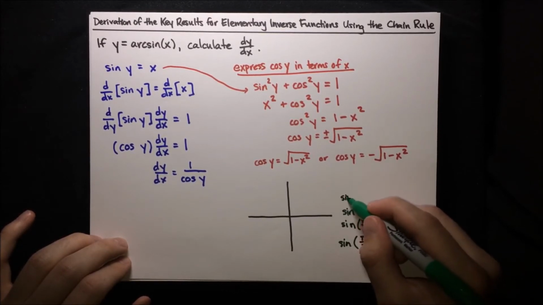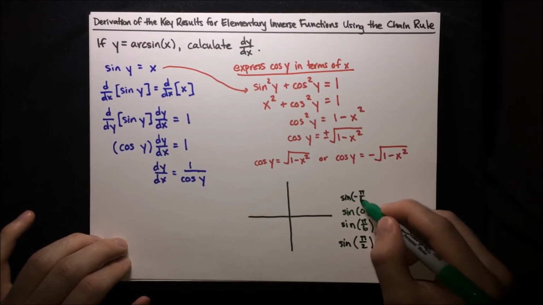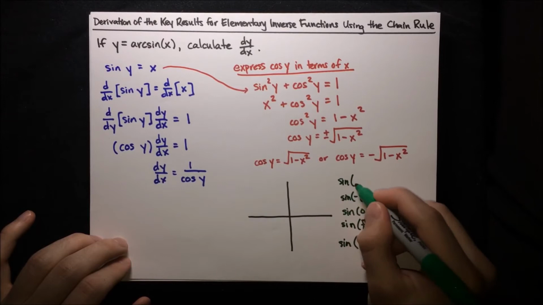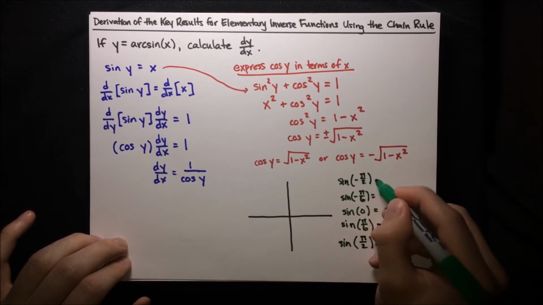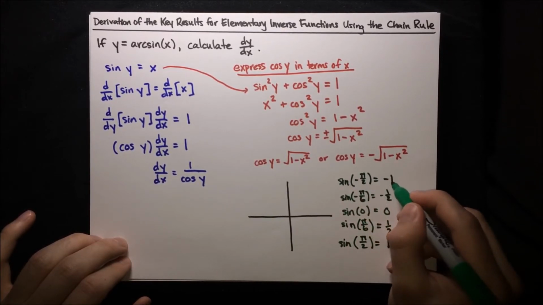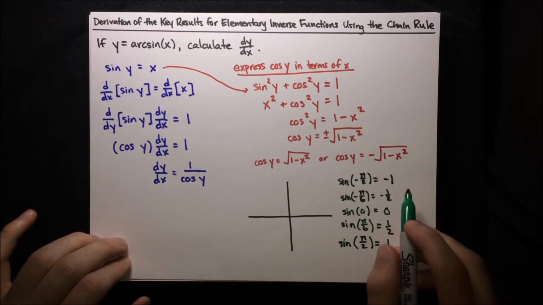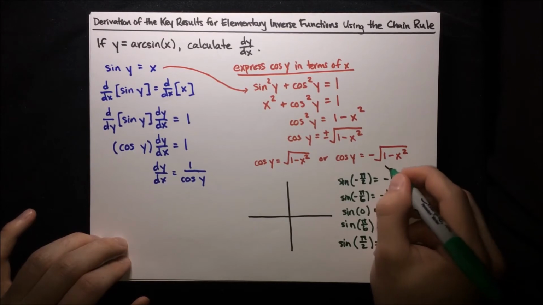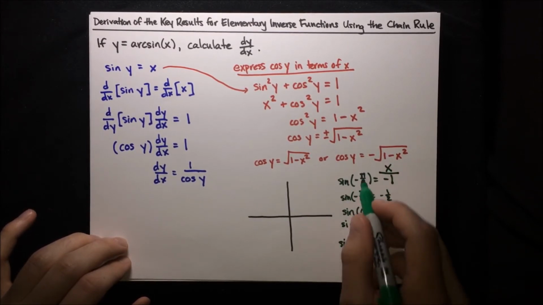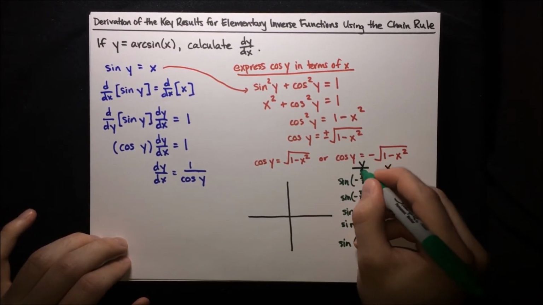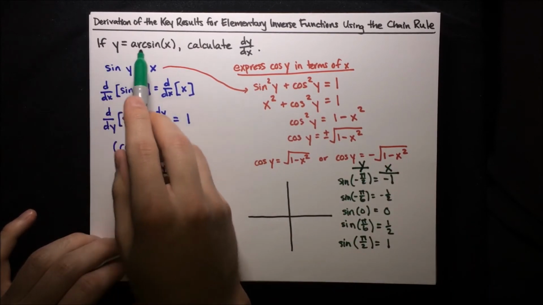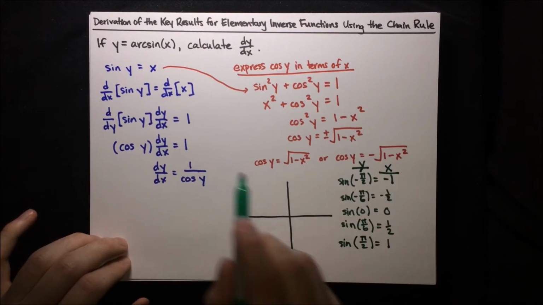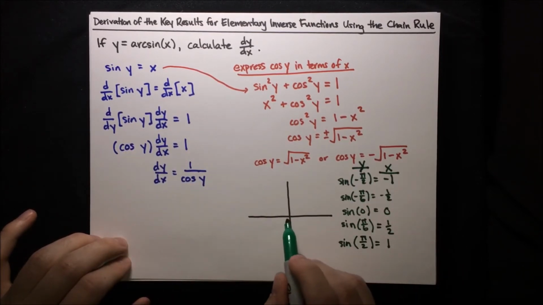Likewise, we know that sine of negative pi over 6 is equal to negative 1/2, and sine of negative pi over 2 is equal to negative 1. And so when we draw the graph of arcsine, these become our x values here, and the inputs to the sine become the y values. Here, remember that just comes from if y equals arcsine x, then sine y equals x. So x's are the right column, y's are the arguments to the sine, and we'll just plot these points.